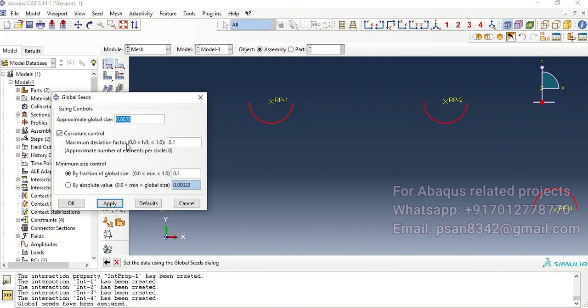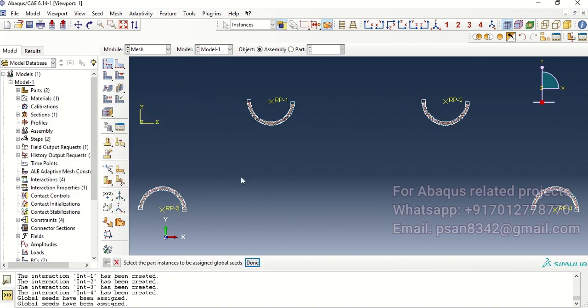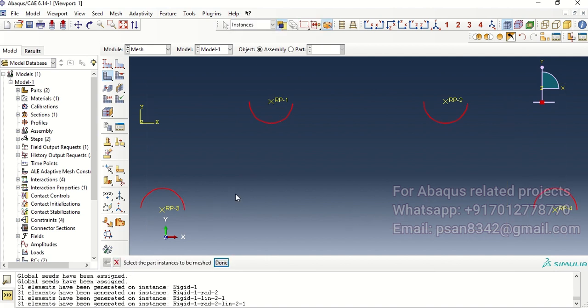So this requires that we go for 0.1. It will be applicable since it is a discrete rigid. If it is an analytical rigid, you don't need a mesh, but since it is a discrete rigid, we require a mesh. So let's take this and we have meshed it.